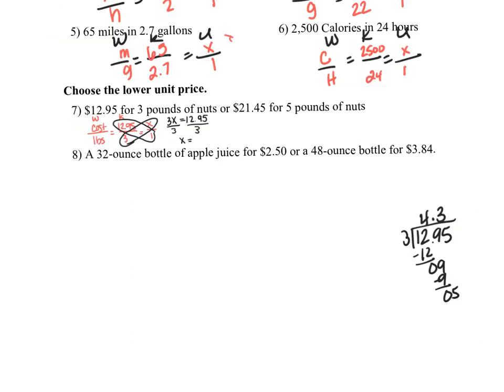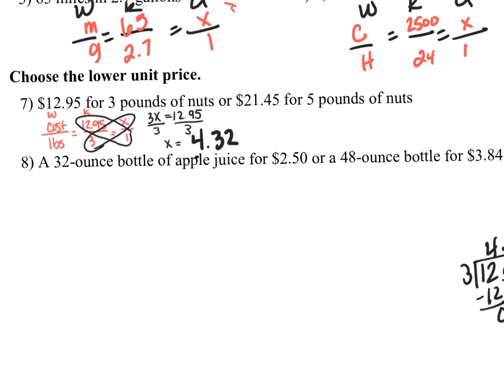Okay, so when you divide that out, 4.315, it's going to keep going. It's going to be about 4.316. But if you're doing money, it's $4.32. No, you would round. This is 6, so you would round up. And then our second group would be the words, which would be cost per pound.